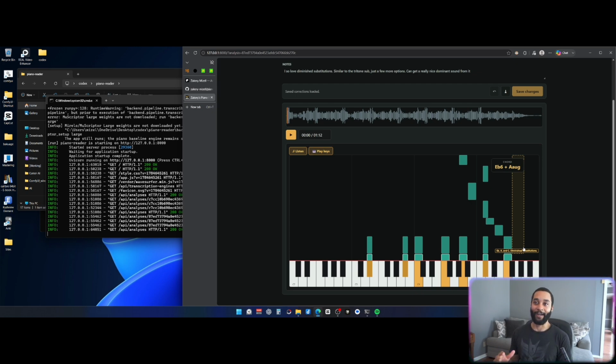But in this case, I'm not substituting them, as in replacing one. I'm just playing them both at the same time. So I'm playing E flat 6 and A augmented, and it sounds nice and lovely. And then I'm using that to transition to the C, which is another part of a diminished chord. All of those will work in a diminished chord.